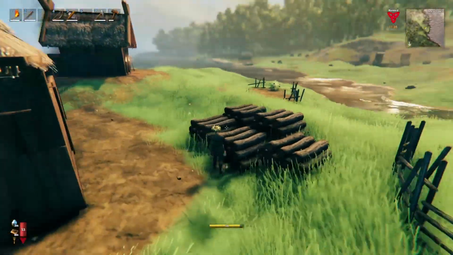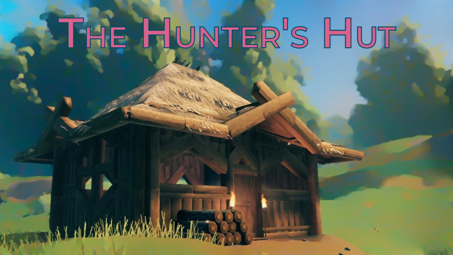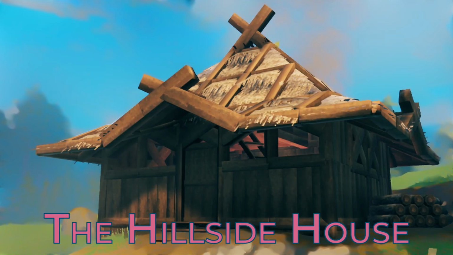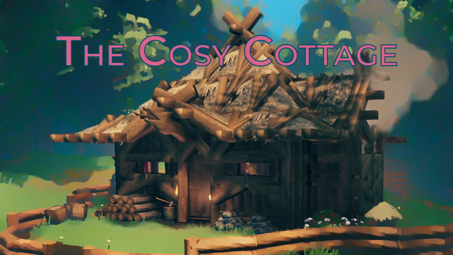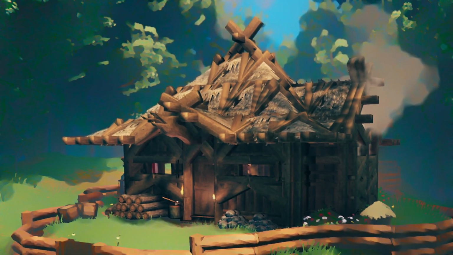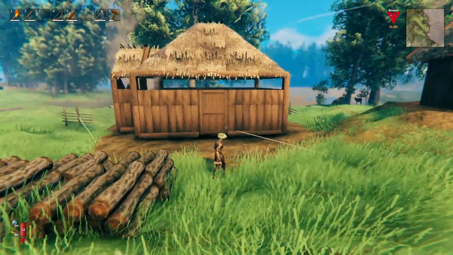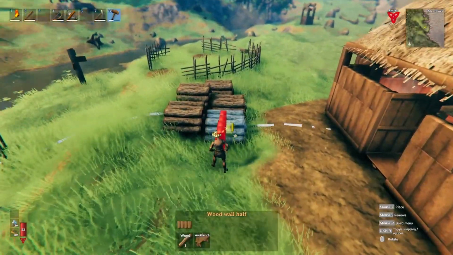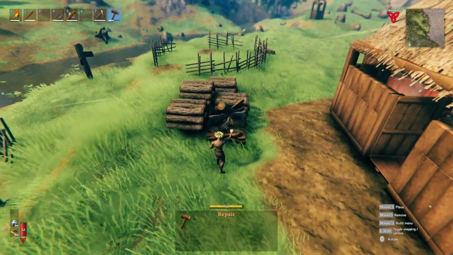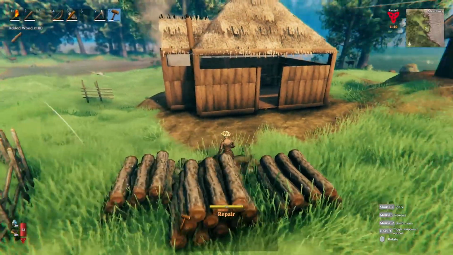You could go to something like this, for example. Or this. Or maybe this one. This one is the one I tend to use in my Bronze Age part of the playthrough. So if you've got a little bit more than 300 wood to spare, let's do a couple of little upgrades to make it look a little fancier.